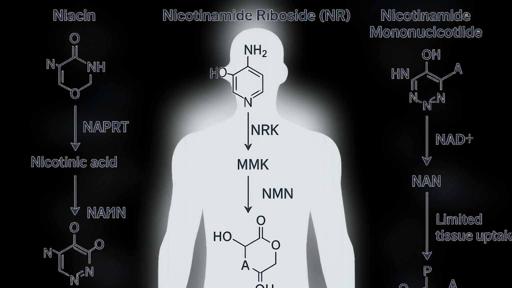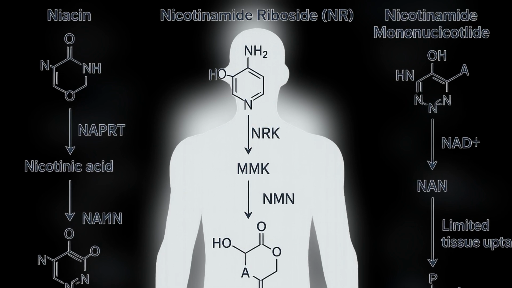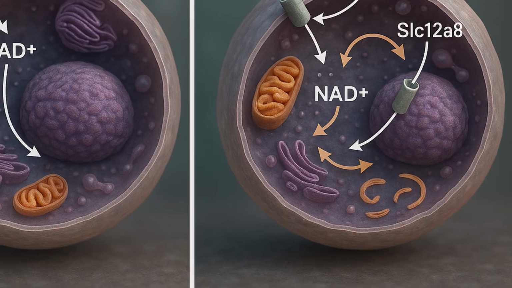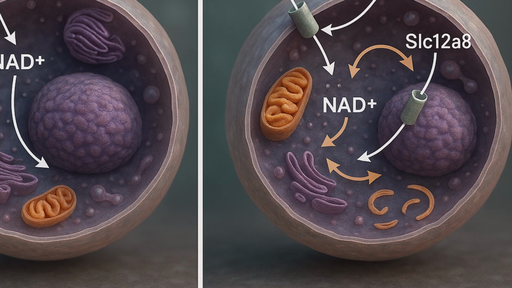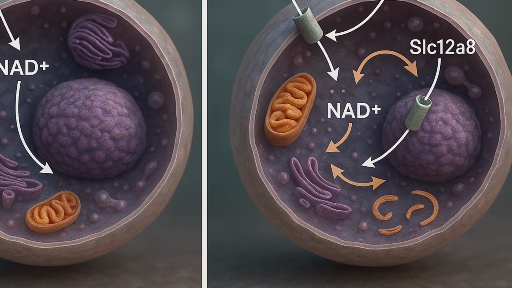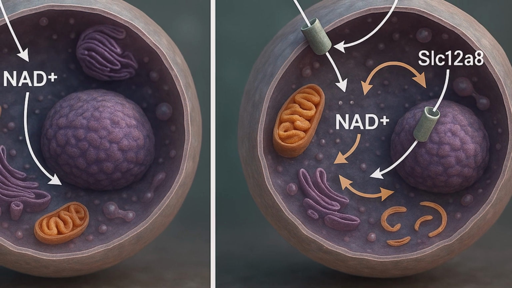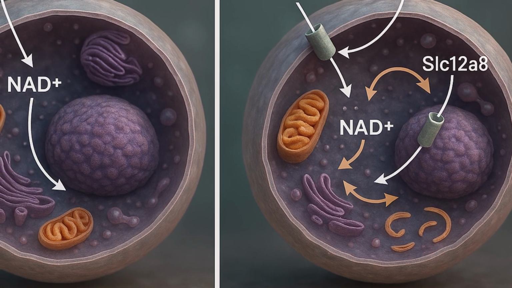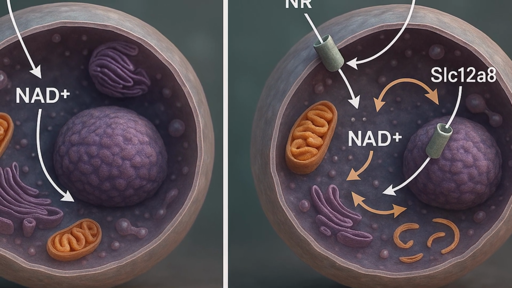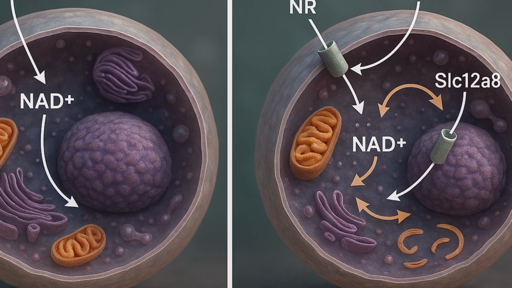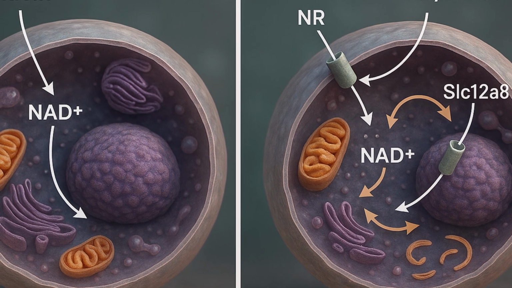Whether it can cross cell membranes intact is debated. Some research suggests NMN must first be broken down extracellularly to NR or nicotinamide before entering cells, while other studies propose direct transport via SLC12A8 in certain tissues, e.g., mouse small intestine. But evidence for widespread SLC12A8 expression in humans is limited and inconsistent. These complexities mean both NR and NMN may require additional processing steps or specialized tissue conditions to efficiently reach NAD, leading to greater metabolic burden or variability in therapeutic outcomes.